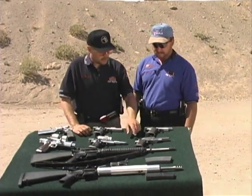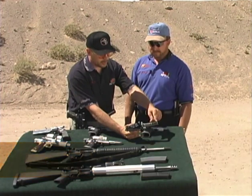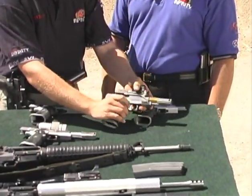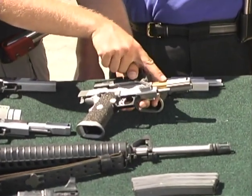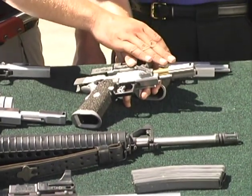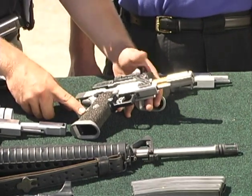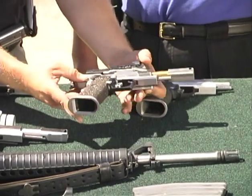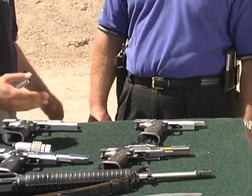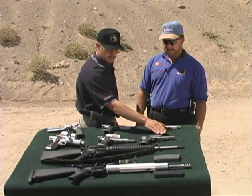Now moving up to the factory guns — this was made by the SVI factory. This is the new IMM Open. It has a six-port hybrid and a four-port regular compensator on the end. This is a titanium comp held on with shrink-fit technology — there are no threads at all. They freeze the barrel, shrink it down, put it inside, let it relax, and you get an actual friction fit between the metal parts that will never come apart. It's got a Seymour sight, Scott grip, and a steel magwell. It's a very light, quick-handling firearm with low recoil and muzzle flip.